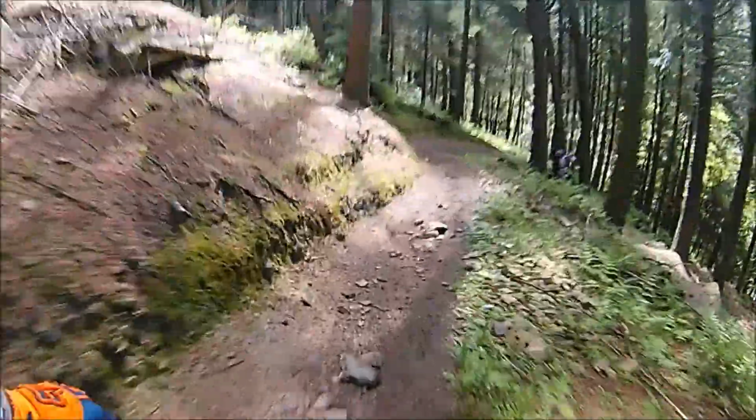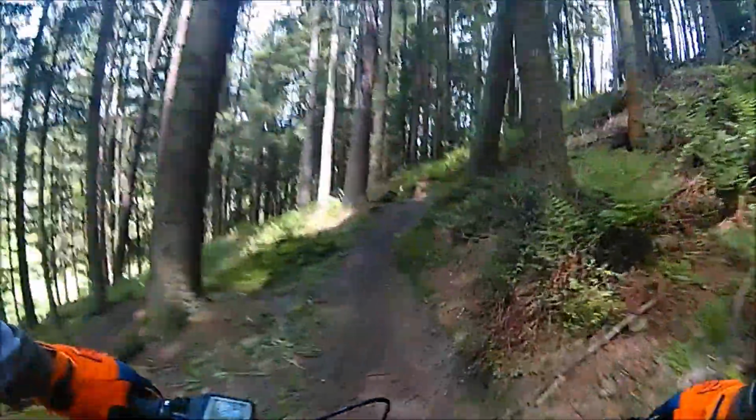Seems a bit rattly, this one. I'm definitely heading more towards the Orbea, but this engine's quieter and it has got a lot of pickup when you're in that bottom gear.